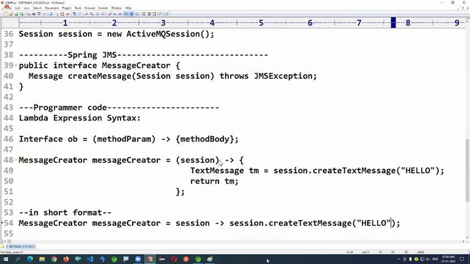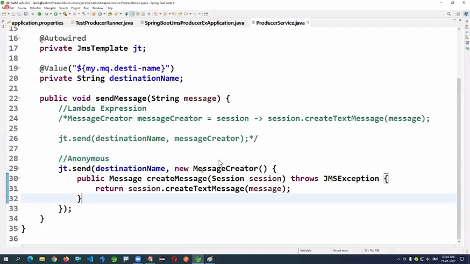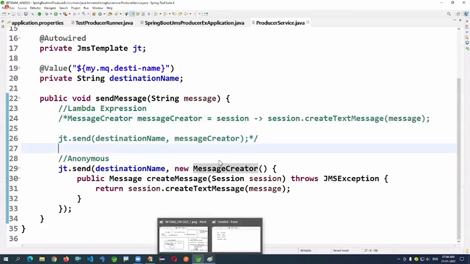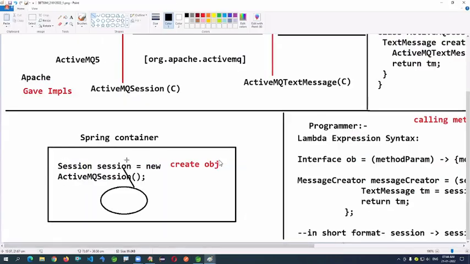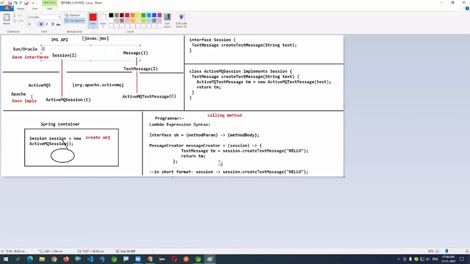Lambda expression. Here you can see we are writing the Lambda or anonymous type, anything is fine. So MessageCreator, override the method, with parameter and method body. Actually our code is a single line only, but to make it single line, a lot of content is inside. That's why I gave it in diagram format. Even after class is completed, you can check one by one. 1, 2, 3 are predefined, the fourth one is your work.